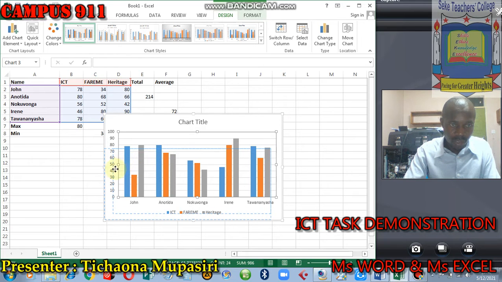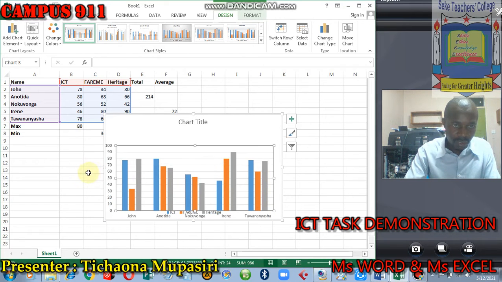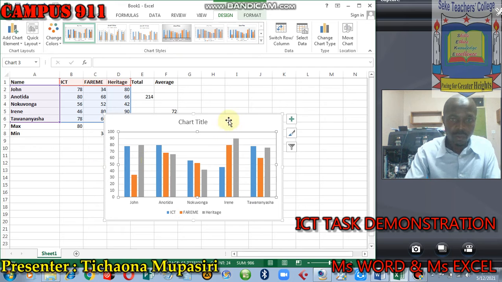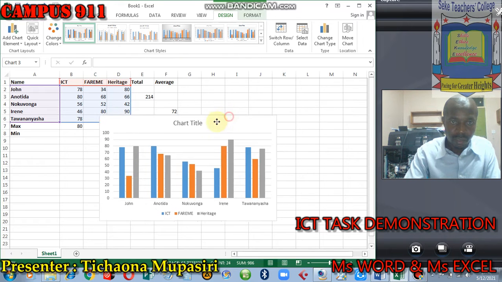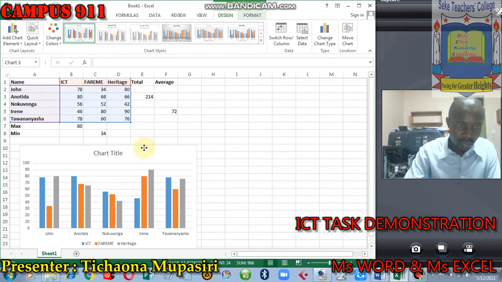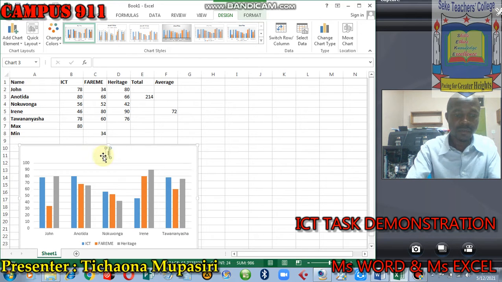On the column chart, we have to make sure that we label it. This one is ICT Max.